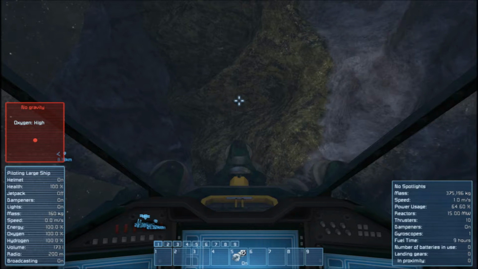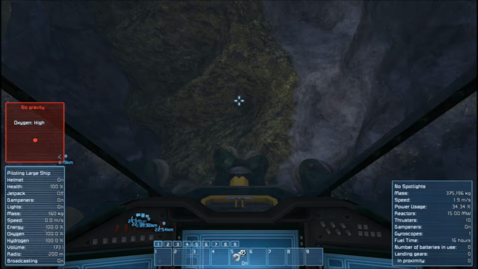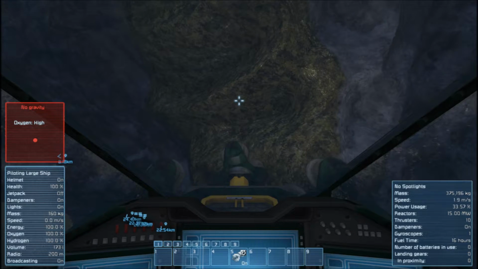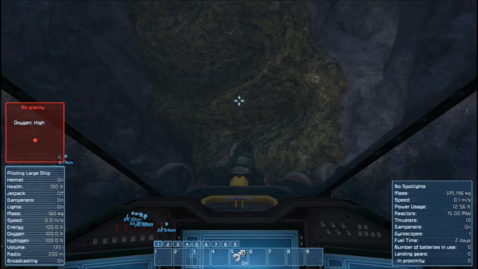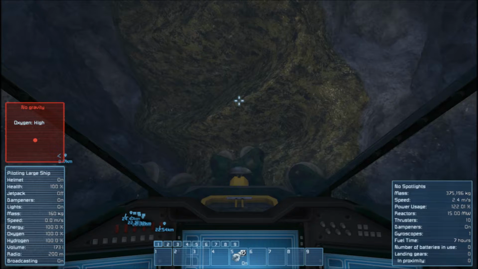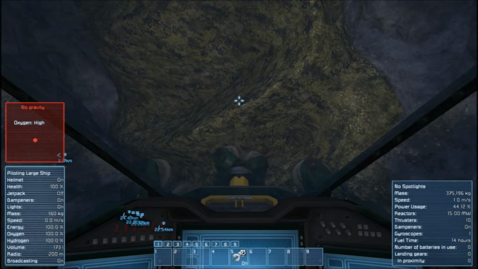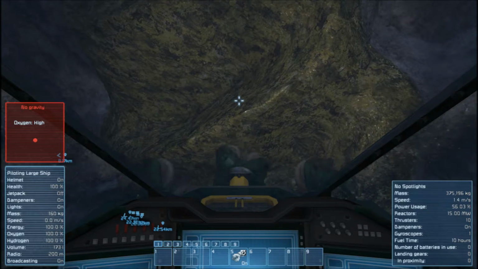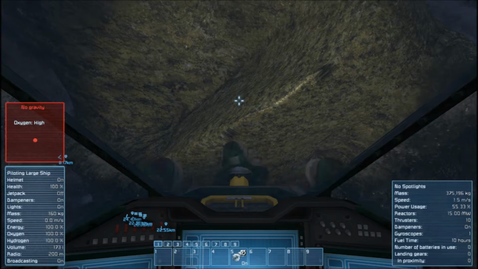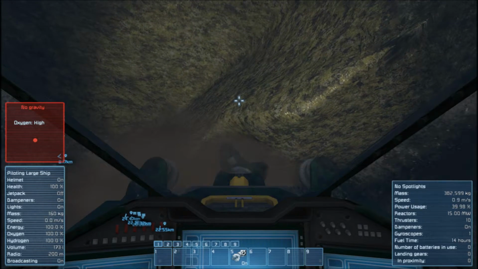Of course, you see the reactor overloads every time I hit the thrusters with the drills on. So you've got to be careful not to use a lot of forward thrust, and you really don't want to be moving at 20 meters per second when you hit this thing either. So we just kind of creep forward a little bit more. And there we go, contact with the drills.